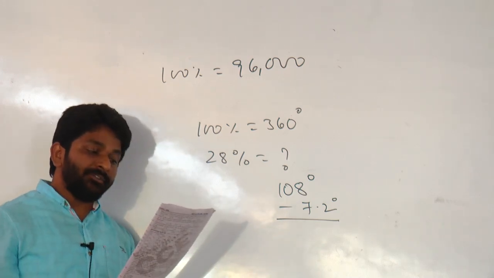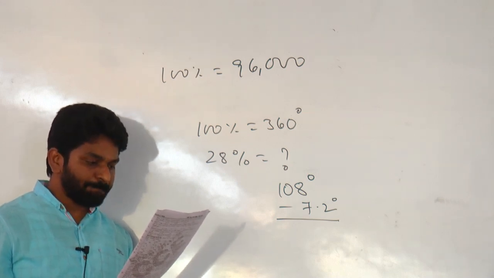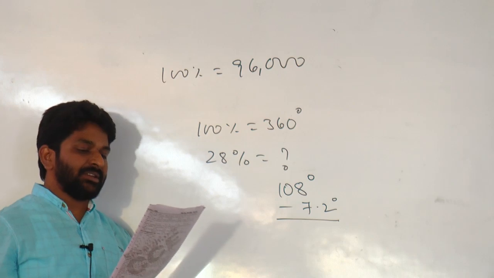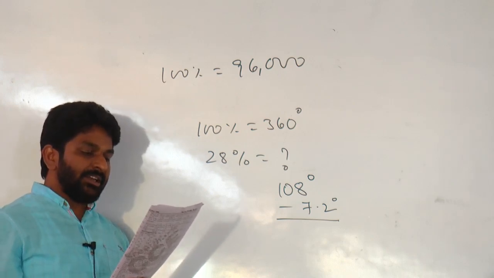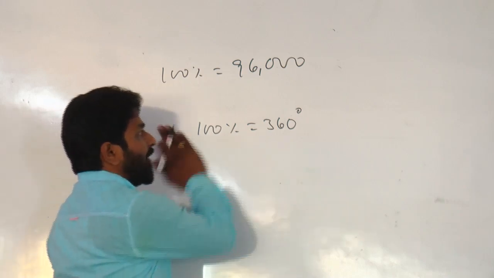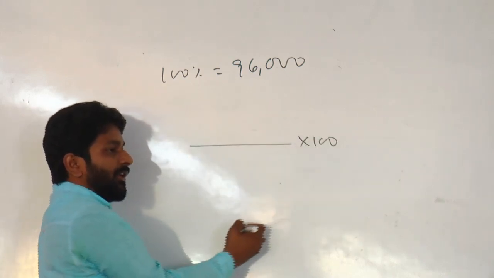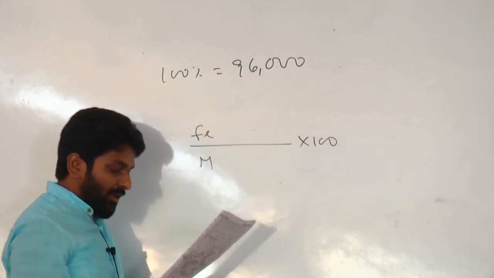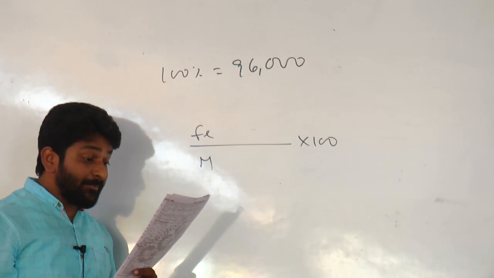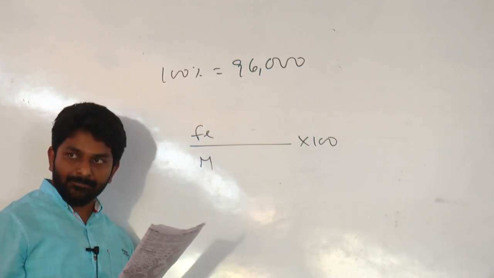Next, 42: total number of female management students in cities E and F together is what percent of the number of male students in city B? Right, it asks about percentage. It is part by whole into 100. Need to calculate female percentage with respect to male percentage. Male from which city? City B. City B total occupies 28%.